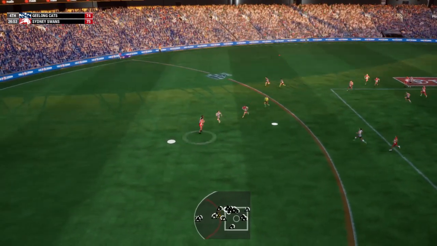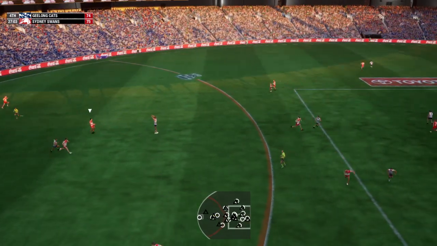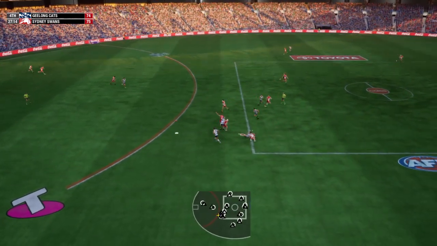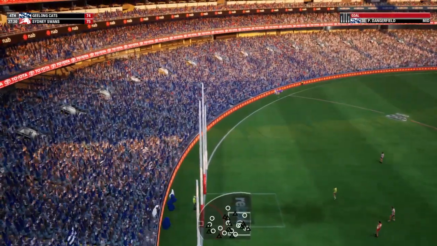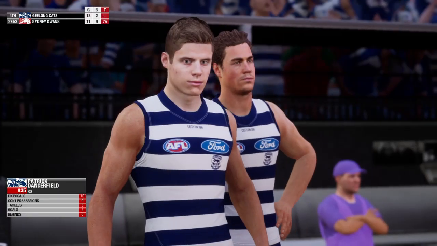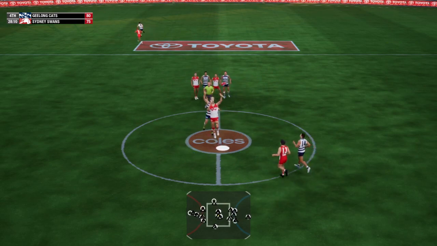Selwood. This is a big contest to be won here. McCartan beats Hawkins. Could that be the game-saving mark? Dangerfield just missed the mark. Dangerfield could go and get this. This could be the match-winning goal. Paddy Dangerfield right at the end of the game. The Cats are up by 5. And wow, this could work for the Cats.